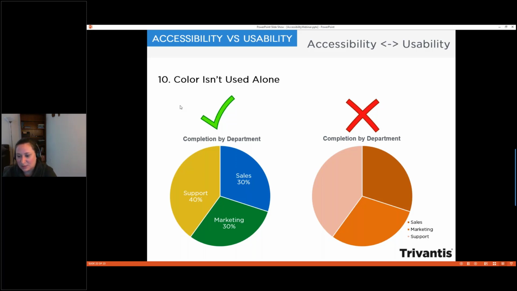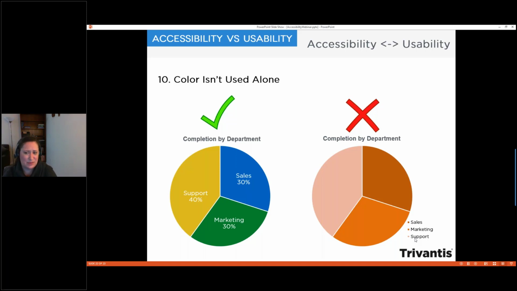So we're looking at two examples here. It's really obvious what the meaning of this chart is and what labels go with what areas. We're using nice contrasting colors, very descriptive labels, and they're within the area they should be. And then over here on the right, we have low contrast, and it would be very difficult to understand this if I had issues with my vision.